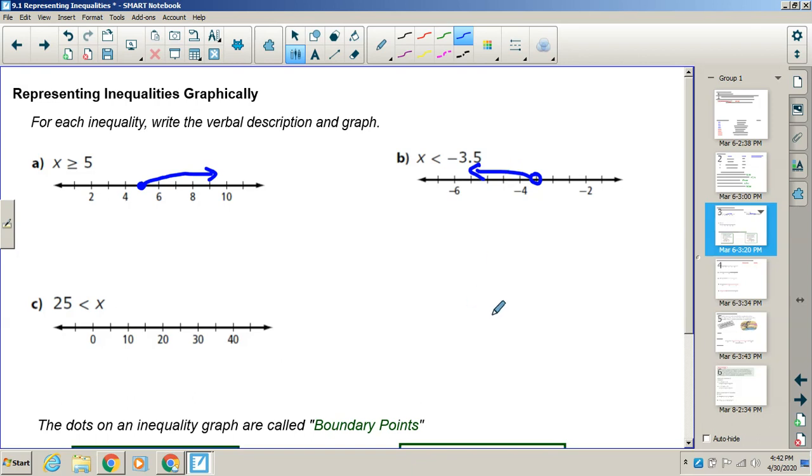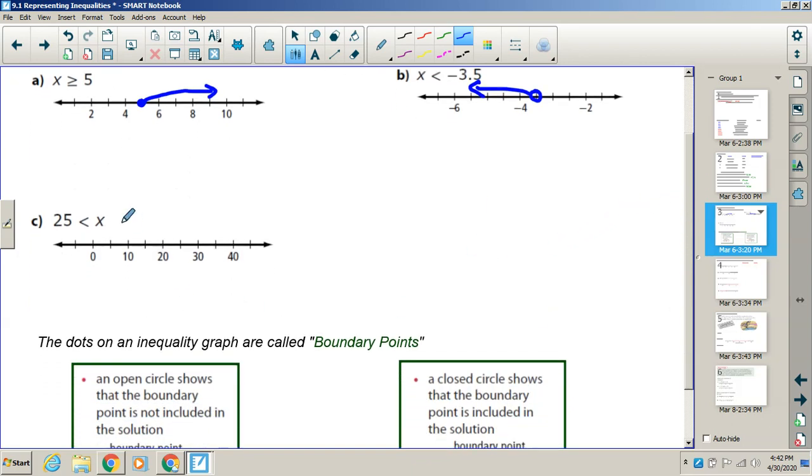And then the last one. Now sometimes they'll flip the variable onto the other side of the inequality. I find it easiest to always read from the variable. So I'm kind of reading this one backwards. I read from the x, and I'm reading this as x is greater than 25. So again, 25 is not part of this inequality, but it is my boundary point. So I am going to have an open dot at 25, which is on this graph right here. So there's an open dot, and x is anything greater than 25. So that, in fact, would be going this way, because I read this as x is greater than 25.